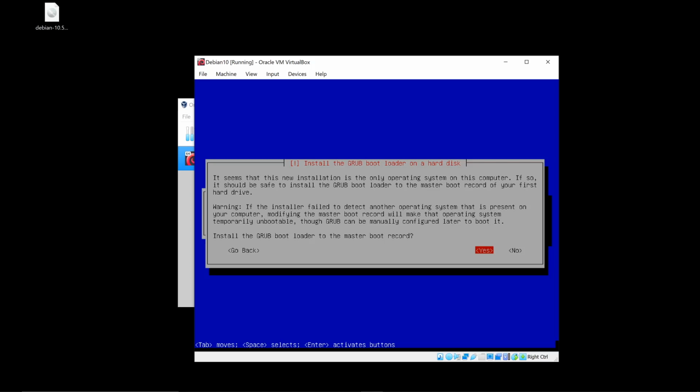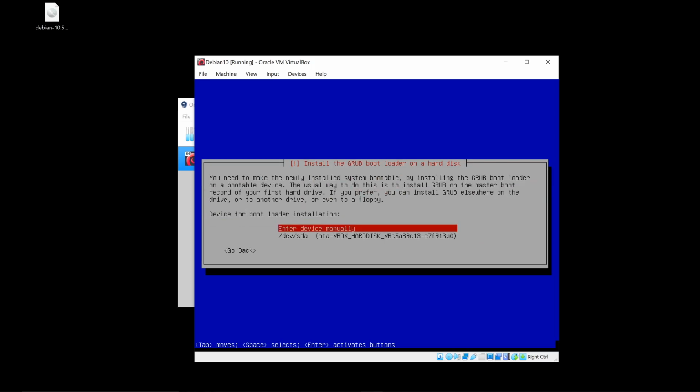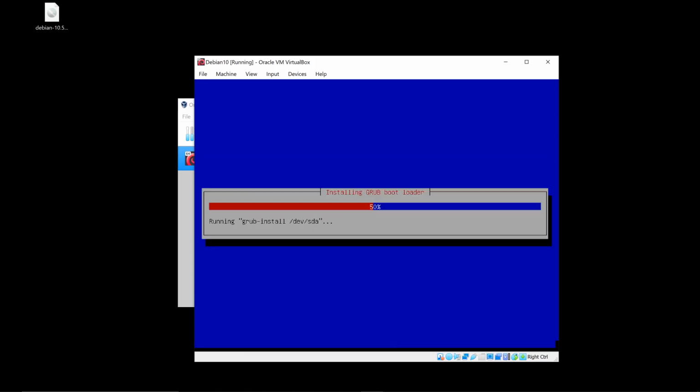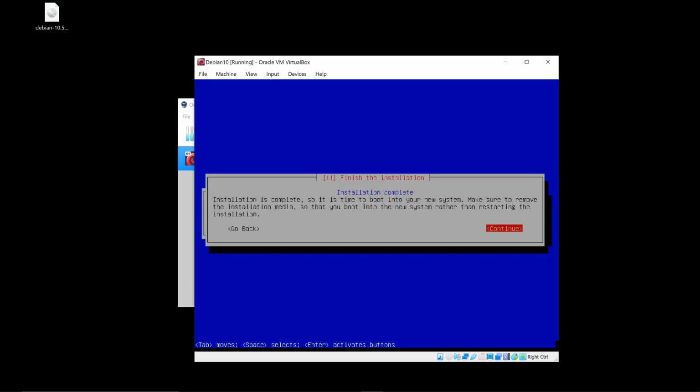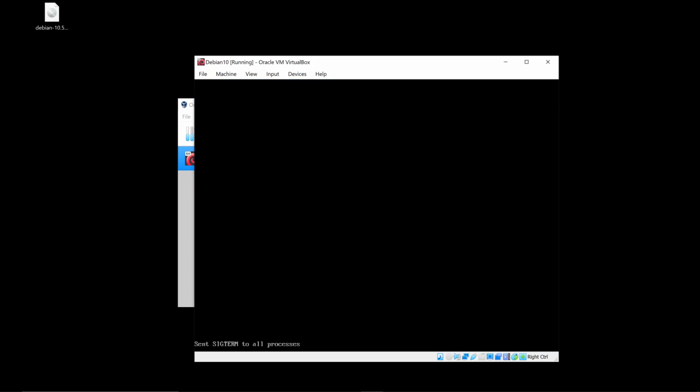Install GRUB bootloader to the master boot record. Yes, so enter. And we select /dev/sda, which sda is the equivalent of C: for Windows. And our installation is complete, so hit enter.